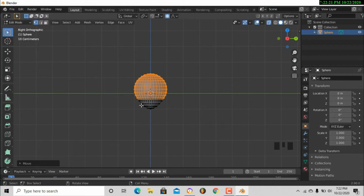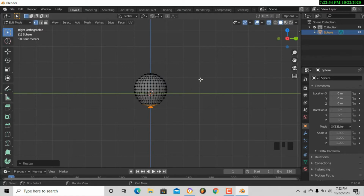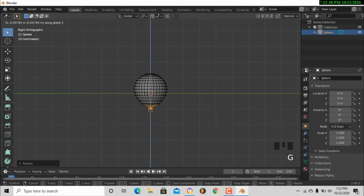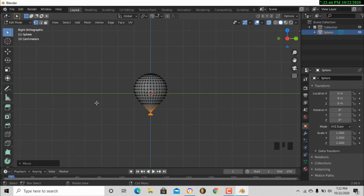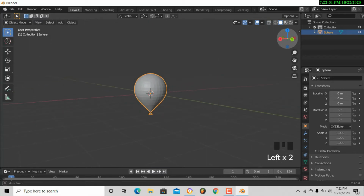Now press the bottom part just like that, and don't forget to unmark proportional editing because it will be just bad. Now press S, and you're just gonna do that until you have that kind of a shape. Now press GZ and put it up until it's just like a balloon. Common sense, right? Now get out of the tab before you unmark X-ray mode.